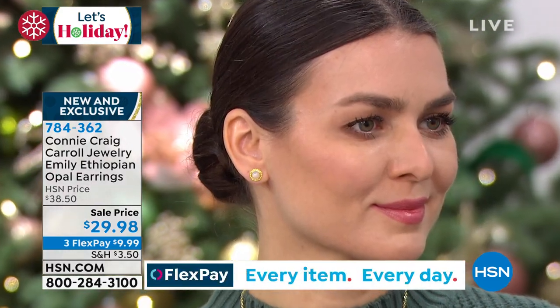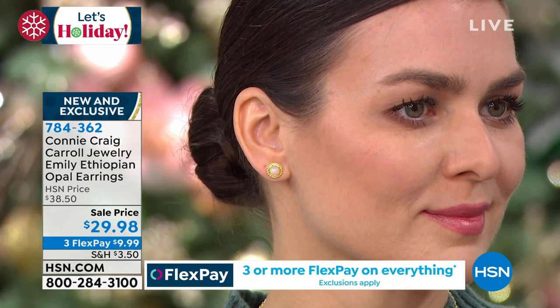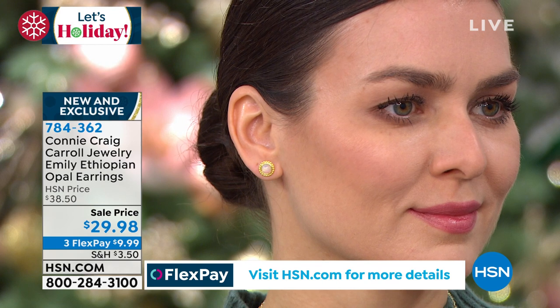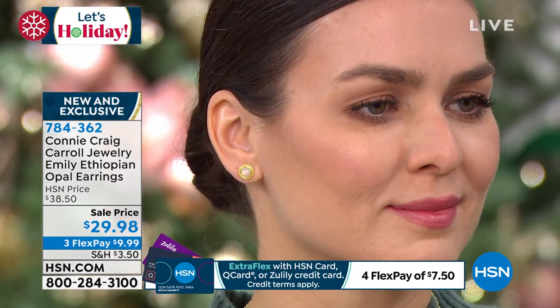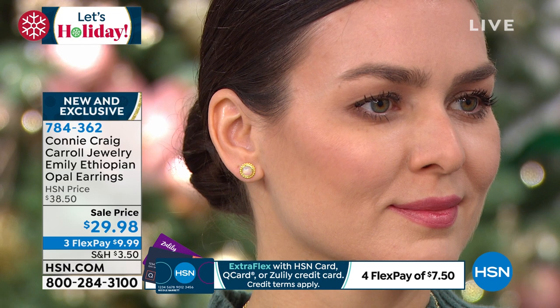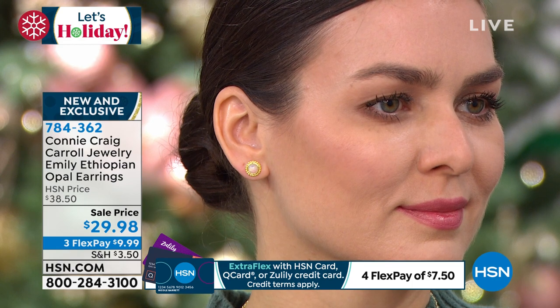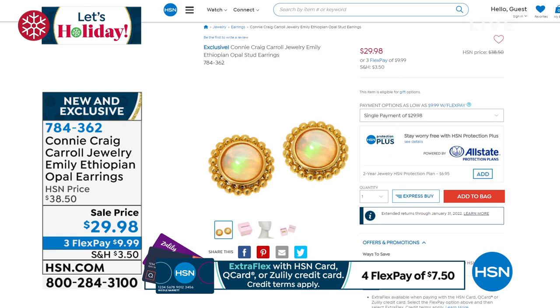You will see the spectral hues — this is not a milky opal. You're going to see the colors pour out. I've shopped with you for 22 years as a host and I would not say this if it weren't true. Get this home — if you're not impressed with the colors, send it back. It's near impossible to photograph an opal, but they photographed this and the colors are exactly right. That is natural color.